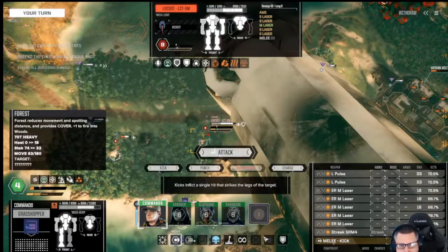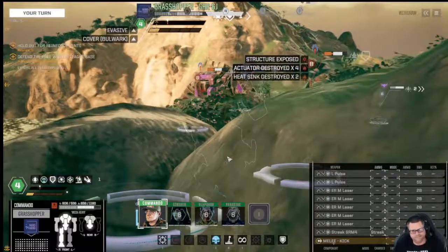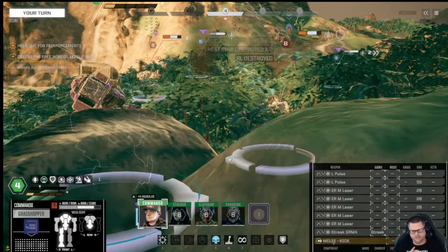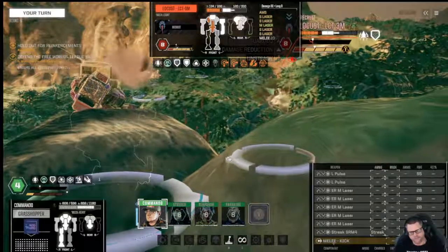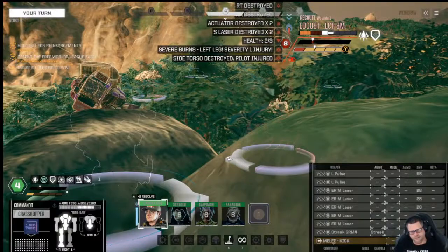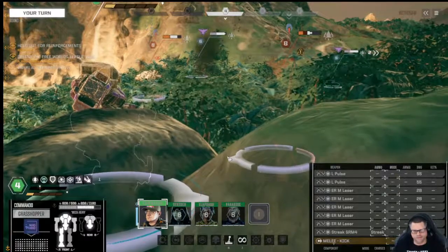Ooh. Alright, a Locust got within melee range of a Grasshopper. This is not a good idea. Bad idea, Locust. Very bad. Critical hit. I'm really surprised that Locust survived. Really surprised.